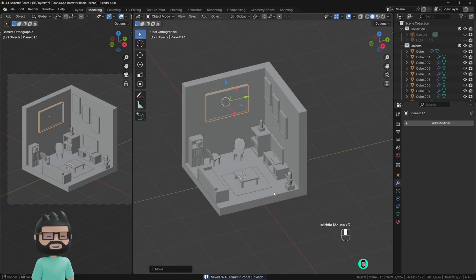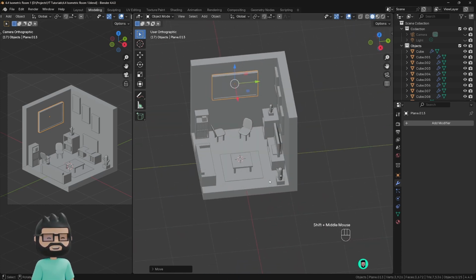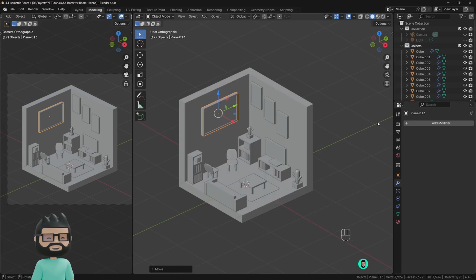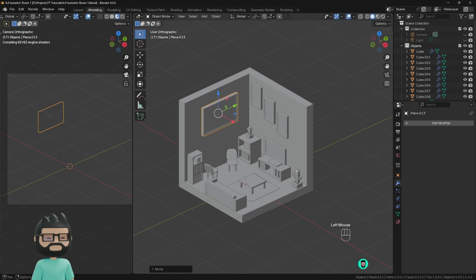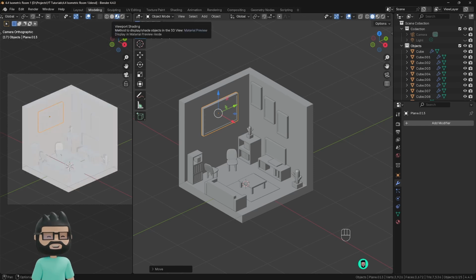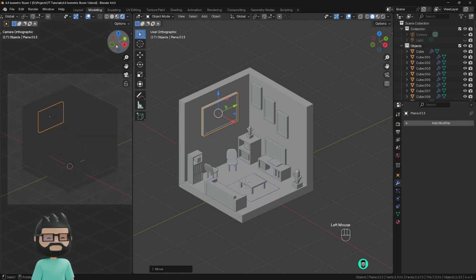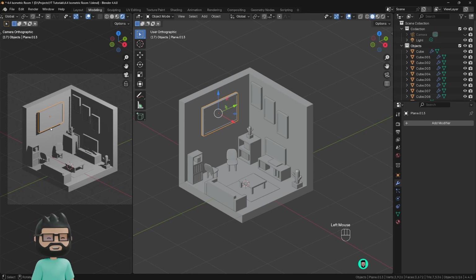This is the result of the last 1 hour of work. So to go into rendered view on this side, you can just hover here and right scroll, hover here and scroll, and go into either the viewport shading, which is Blender's own shading, or you can go to this viewport shading, which is the actual rendered shading. So you'll see that everything went blank because there is no light in the scene, so there's nothing to calculate. So let's just turn on the light, and we have some beautiful light in the scene already.